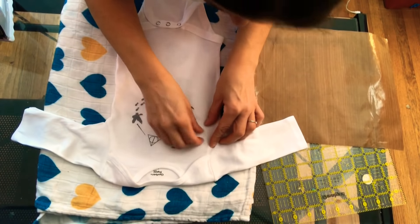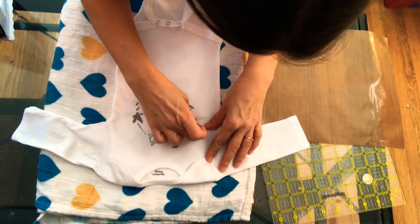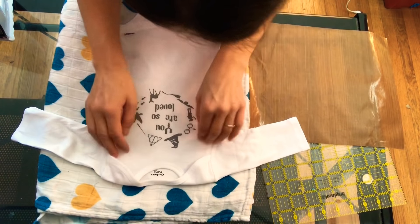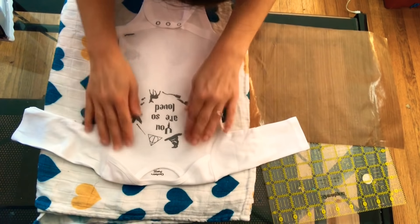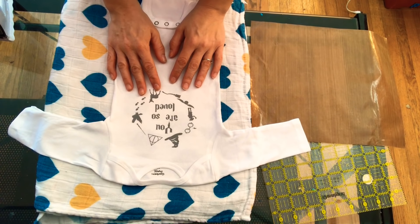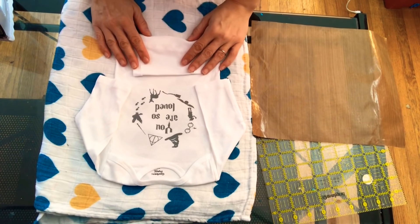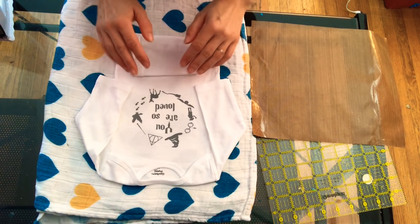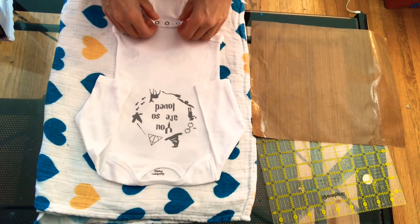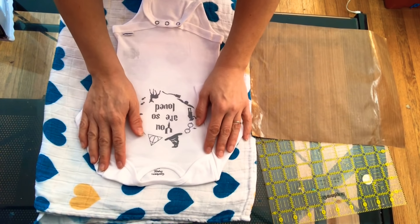Now it's upside down for you guys — I'll get that little string out and show you the finished product. Sometimes I have to scratch these little things out but none of them are actual vinyl, just pieces of dust that get ironed in unfortunately. That looks so so good though. I'm going to show you a picture of this with the booties that go with it — I assume it's a baby shower gift. There will also be a link to the booties and gift set.